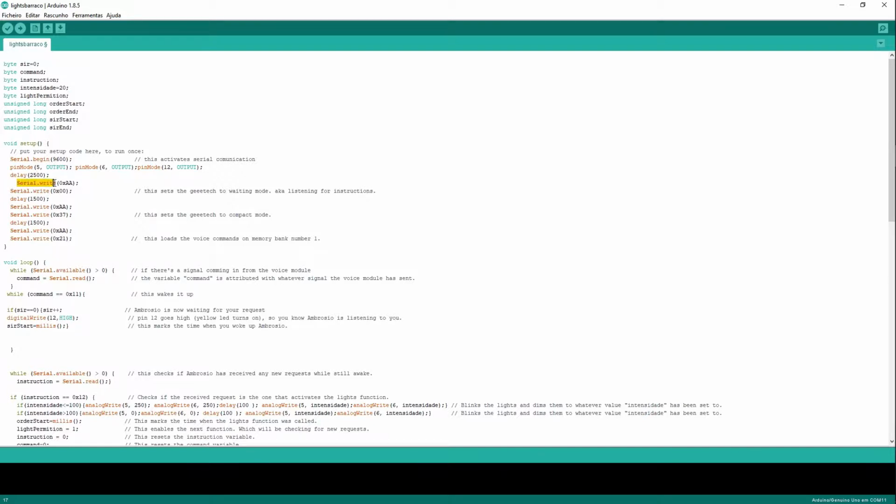Then I'm at serial write, so I'm going to send a signal to the geeetech voice module, and that's going to be this signal here, okay? This will set the geeetech to waiting mode, so it will be listening for more commands. Give it another 1.5 seconds and tell it some more stuff to do, and this will set it up to compact mode. So now when I talk to my geeetech voice module, it will answer with one of these kind of codes, yeah, 0x something something. This will run only once, okay? You start the program and it goes like this, and that stops here.